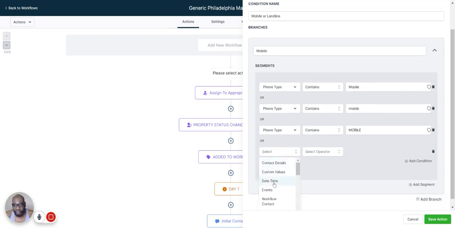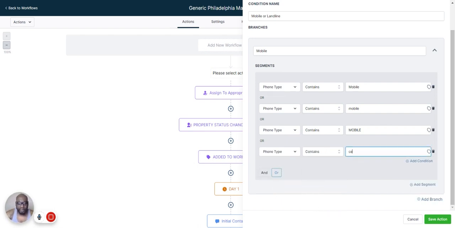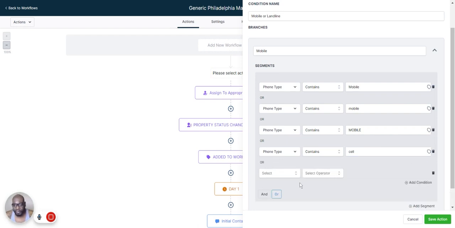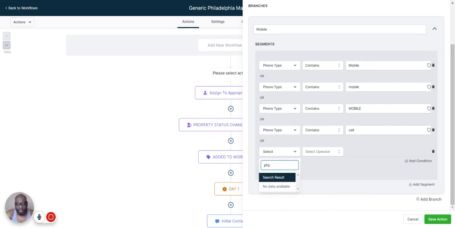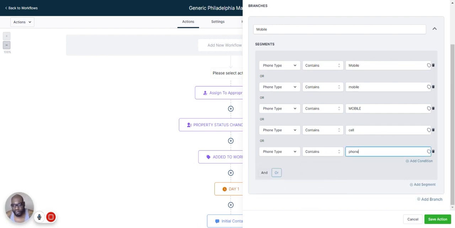And we're going to do contact details, phone type contains cell, or one more. Or if you've seen it come back different ways in your CSV files, then you want to add that. So we're going to do phone type again, contains phone, because it would be cell phone, right? So that's the first branch.